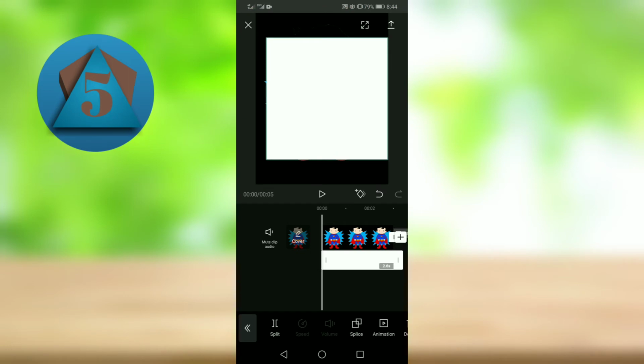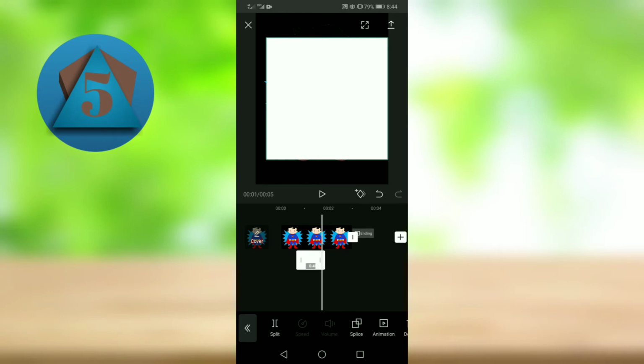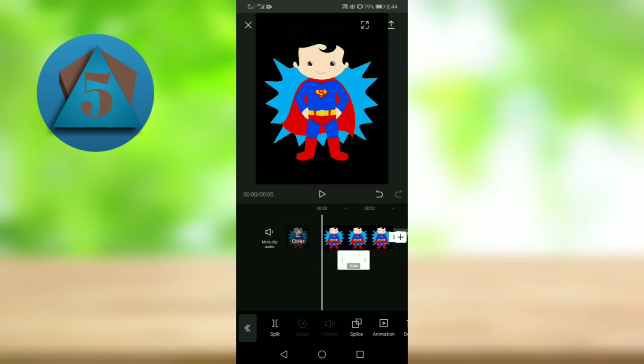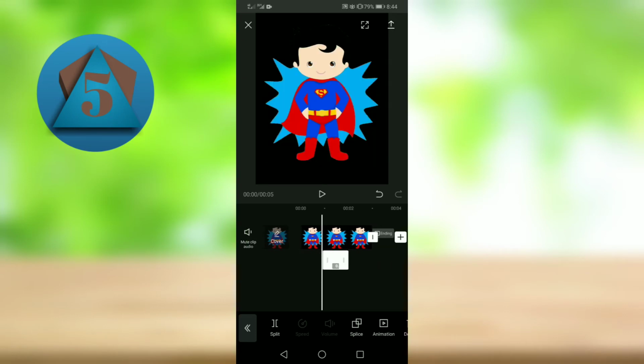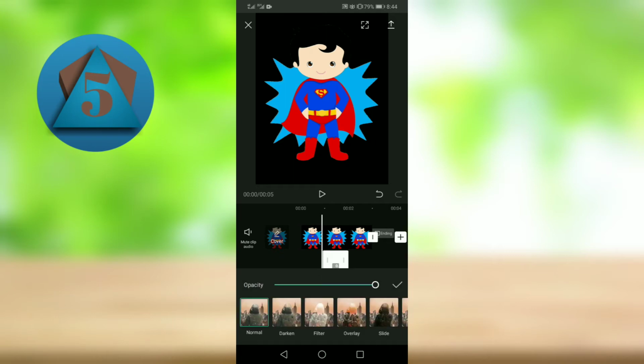After that, decrease its duration. Decrease the duration of this white color and tap on the split option and here tap on the overlay option.